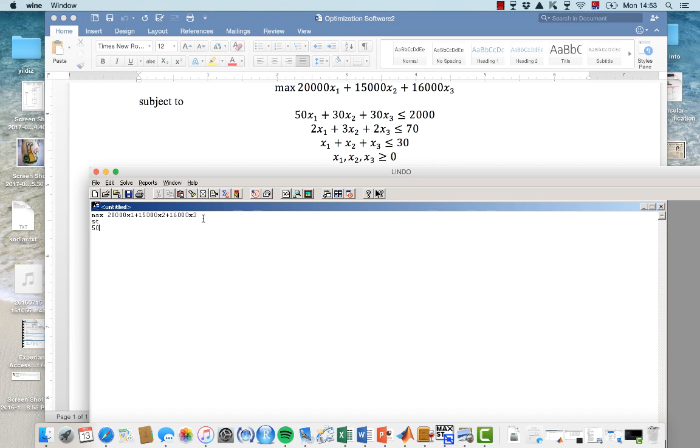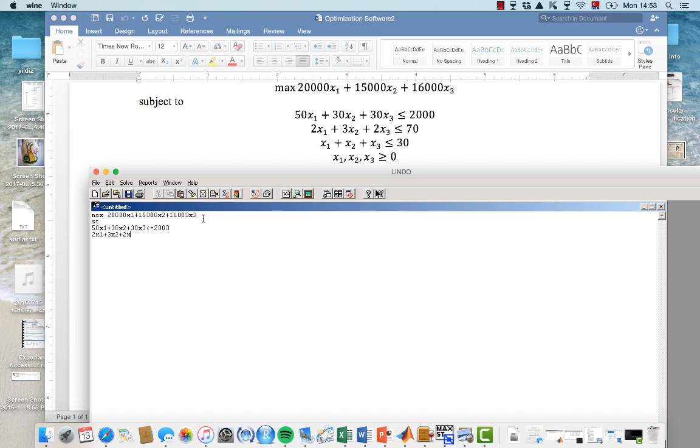So my first constraint is here. Voila, this is the first constraint. And this is the second constraint. As you can see, it's really straightforward.